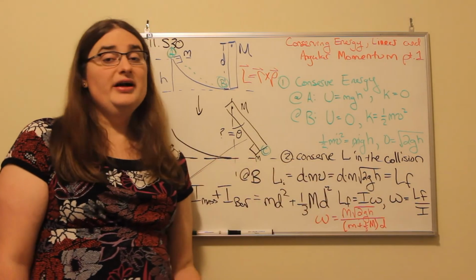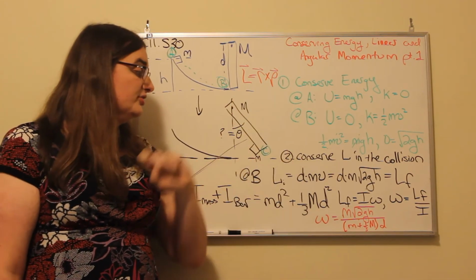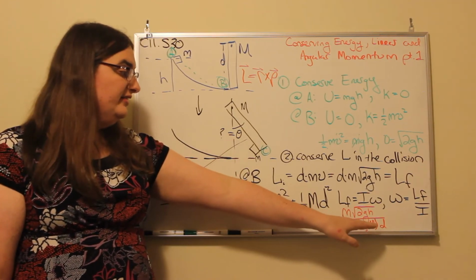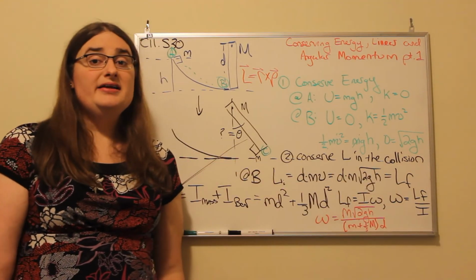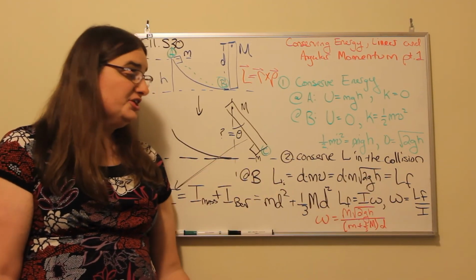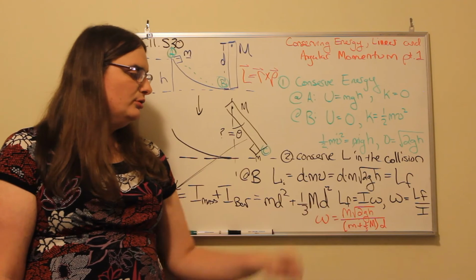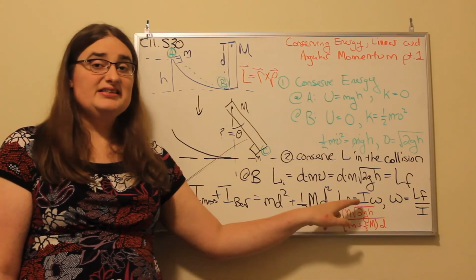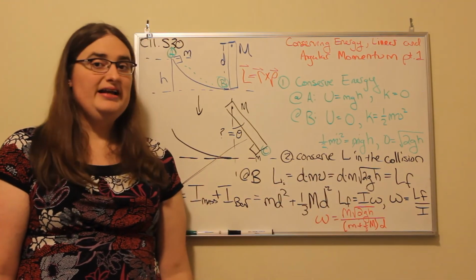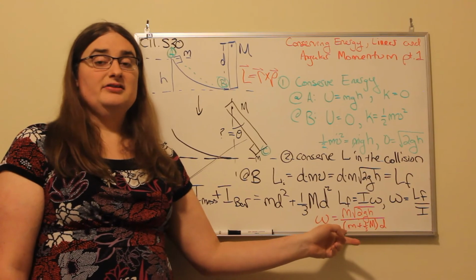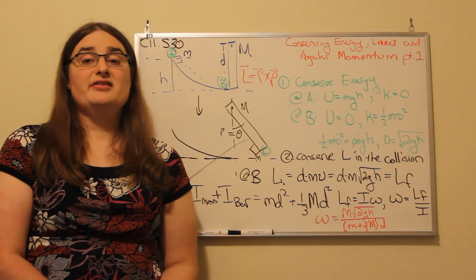And our final angular momentum is our initial angular momentum. That depends on the length of the bar. So there's the length of the bar in the numerator, and there's a length of the bar squared in the denominator. So when I divide my initial angular momentum by my moment of inertia of the combined object, I get an angular velocity that's equal to the little mass times its velocity at the bottom of the ramp, the square root of 2 times the strength of gravity times the height, and that would be divided by the little mass plus a third the mass of the bar times the length of the bar.